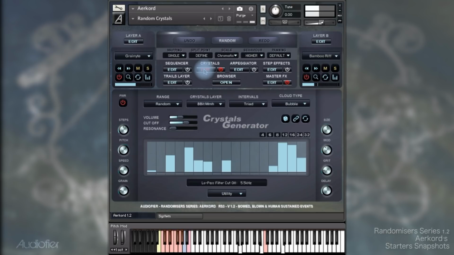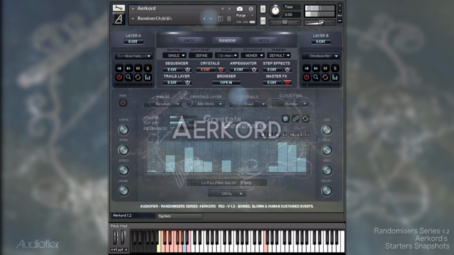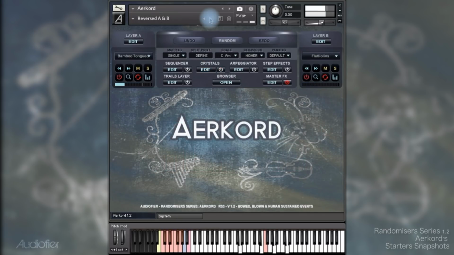Like the example I made before, this patch is set up to have the crystals playing randomly. So they're appearing now. In this patch, both sound sources are reversed.